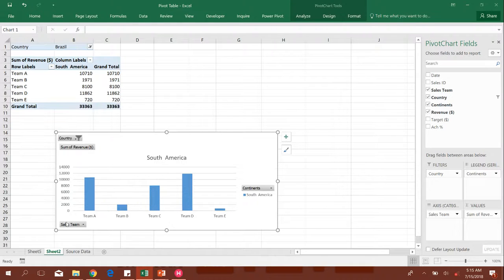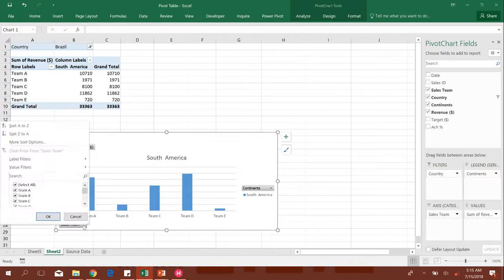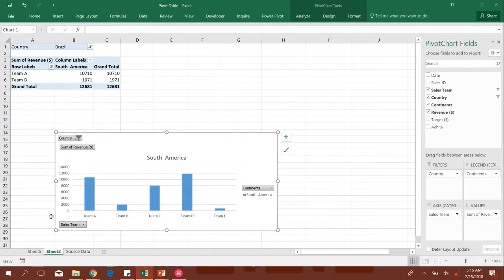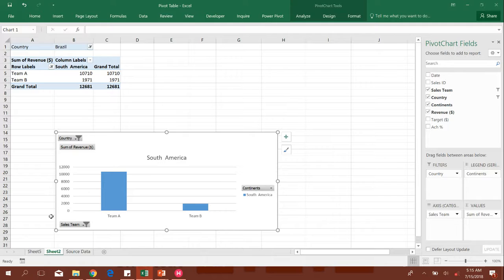Now selecting Brazil, I'm changing my sales team name from the pivot chart itself, selecting team B and team A, because I want to see the comparison of team A and B in this country, Brazil. So it will give you the option in the pivot chart and pivot table to filter out your data.